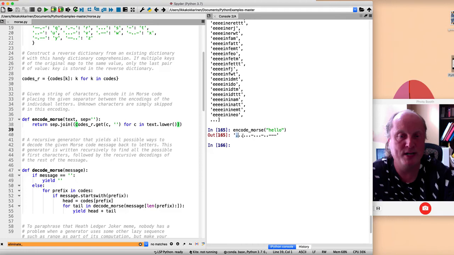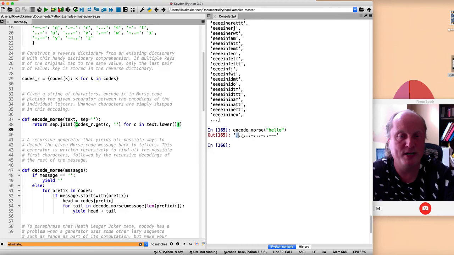So looping through the prefixes, and whenever we find a prefix that the current message starts with, extract the first character, the head. So ask the code's dictionary what is the corresponding character. And if I wanted to make this one line shorter, then I could put this one here and eliminate this one altogether. But in general, it's just better in this kind of situation, as the programming saying goes, that you ask once and after that you remember. So if it's not going to change, this head character is not going to change in the inner loop.